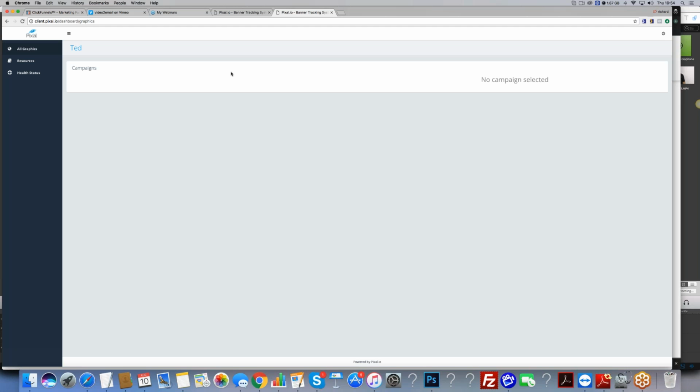Mark is saying, if you remove a campaign from a client that has created an overlay, does that overlay get deleted? If I have to grant that campaign to the client again, they would have to create another overlay or embed code, and the client would have to update any website or Facebook post. Yeah, so if you remove it, that link stops working. So if you remove it, the ad should stop working.